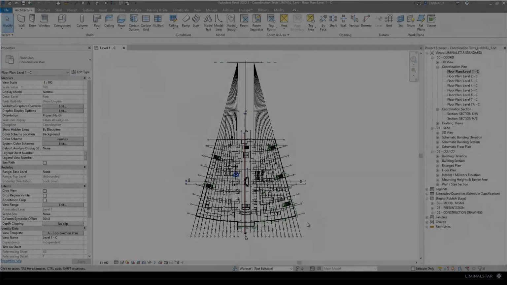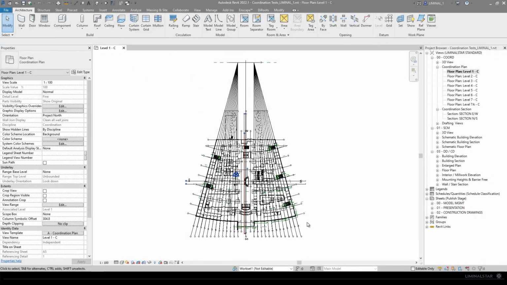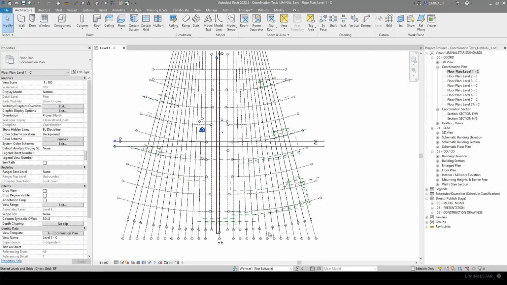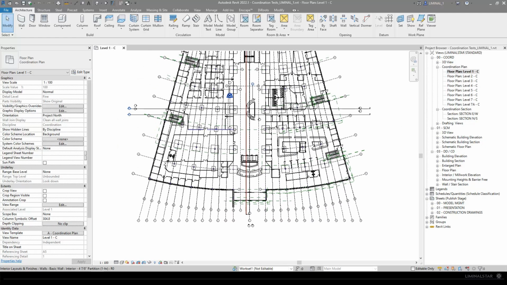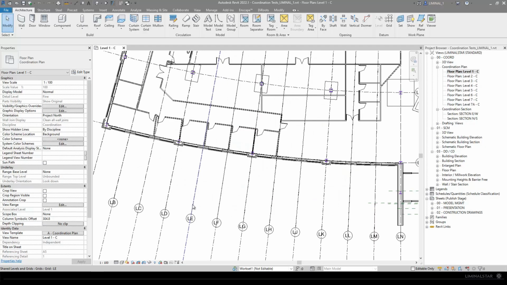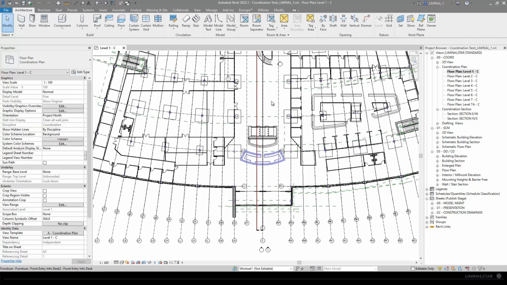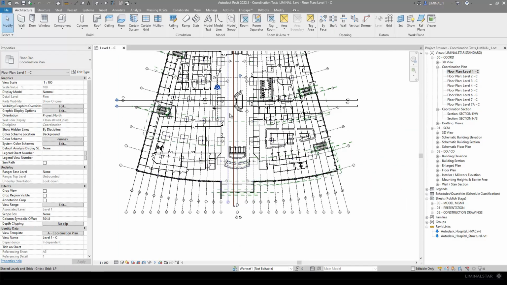Okay, so in the last video, we were taking a little bit of a look at some of these coordination practices. We took the geometry from a linked file, we bound it, we took that group, we ungrouped it, and essentially what we were looking at was a new model. So we had some links in here, but we also had all this new geometry that came from an architectural link. We removed the architecture, so we still have a couple links in here.